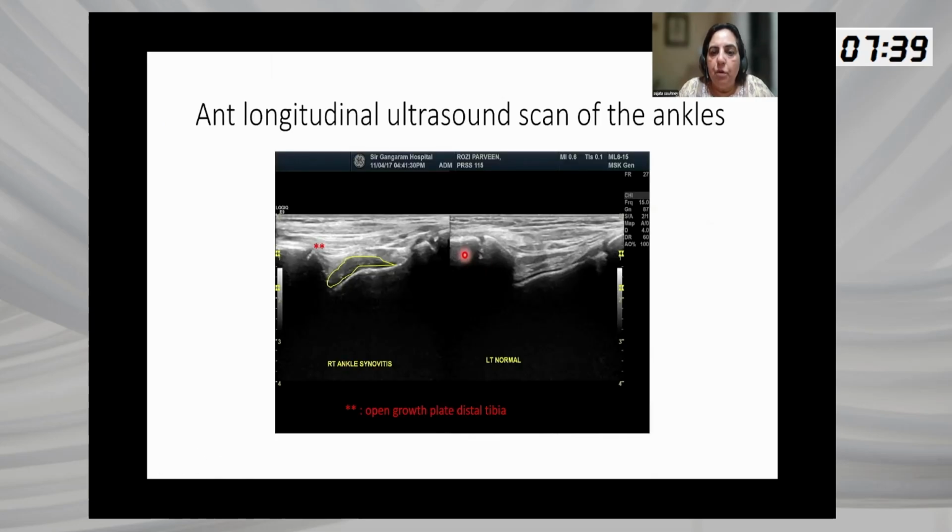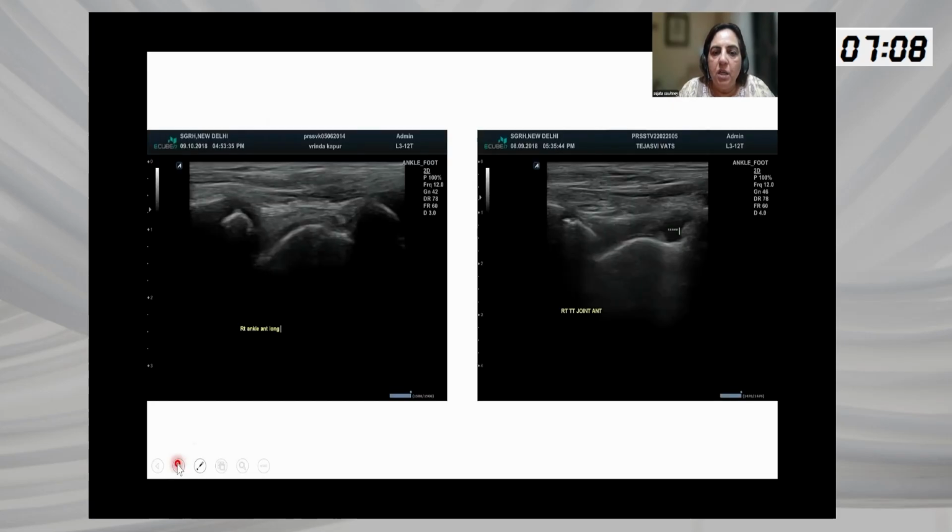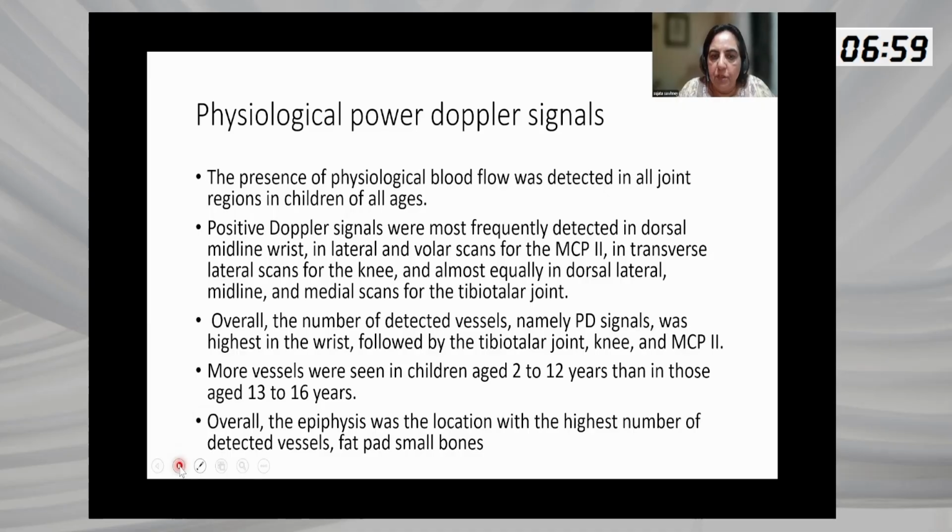So here's another example of an ankle joint. So this is the distal end of the tibia, because I told you that the proximal is on the left and the distal on the right. So here's the proximal end of the tibia, and here's the fat which is filling in the joint space of the tibio-talar joint, and this black line here is the cartilage. And here you can see that this patient has got a synovitis on one side and a normal ankle on the other. So always remember to compare one against the other. Here's another example, normal and disease. So as you look at more films, you become more and more confident.